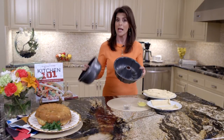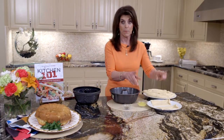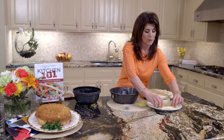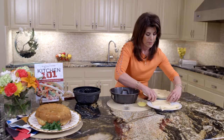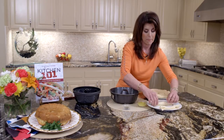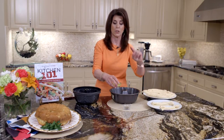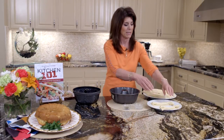So we have a bundt pan, and if you have one of these that are sort of different shapes, you can use whatever you want — it gives it a little flair. So we have our Pillsbury Crescent Rolls. You just sort of cut them in half; you don't do the triangles. You leave those together and roll them up. Start with butter on the bottom — just a little butter — and it gives it that golden brown topping.